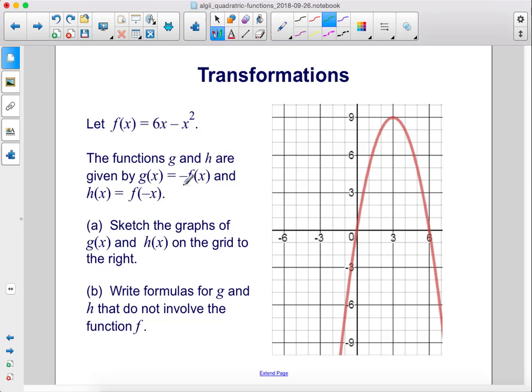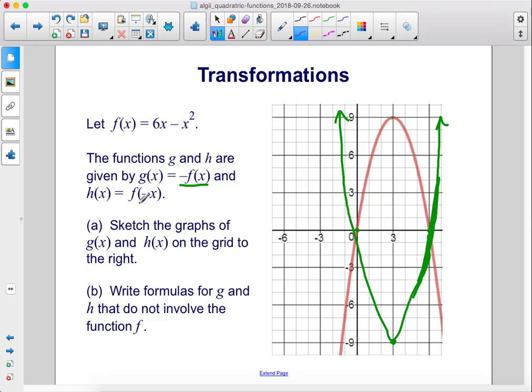All right, so g of x is a reflection across the x-axis. So the line of reflection is the x-axis, which means that this point and this point will remain where they are, but this point is going to reflect down to here. So this point is 9 units above the x-axis, and this point is 9 units below the x-axis. So if we draw our new graph of g of x, it looks something like this. I'm not good at drawing these, but there we go.